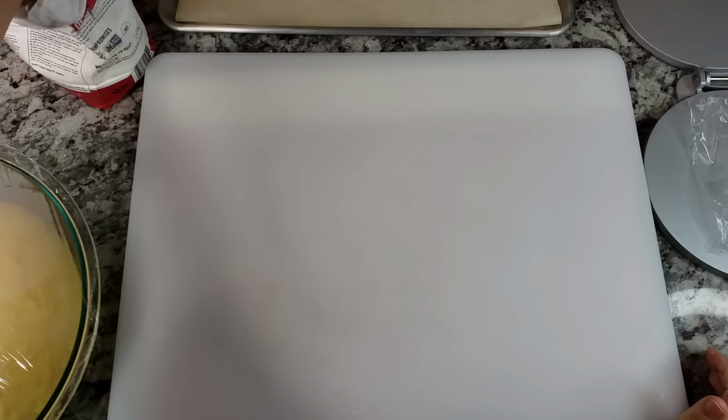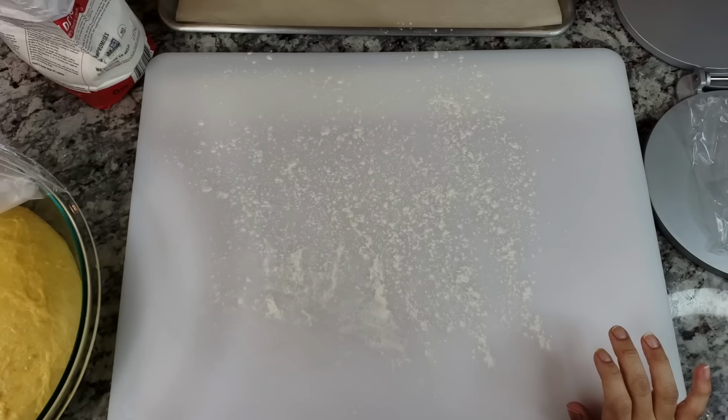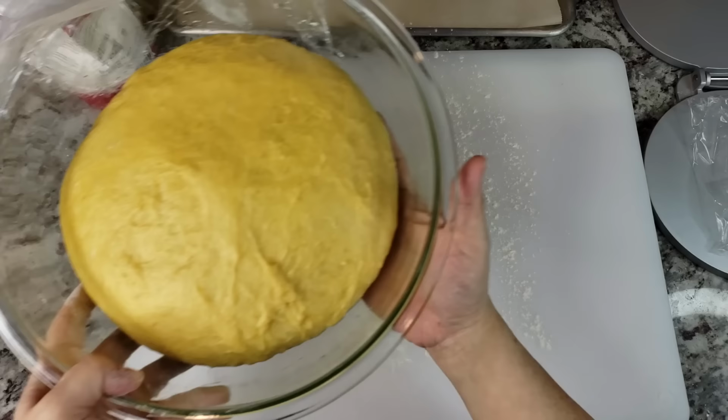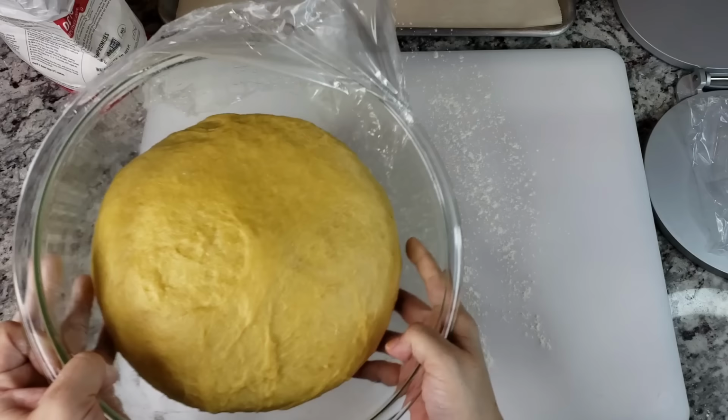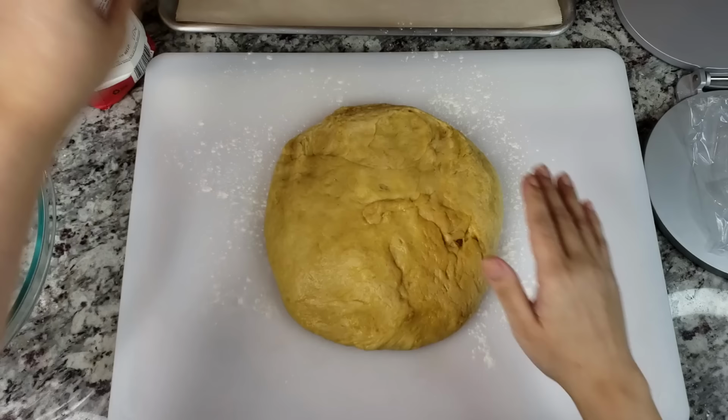Okay, so my dough is doubled in size, and it actually took a little over 2 hours for my dough to rise. I don't know if my house is extra cold today or what, but here it is, and it smells so good. So I'm going to turn this out onto my work surface. I really don't want to add too much flour to this. I don't want to change the texture.